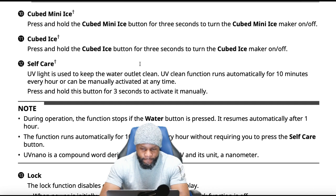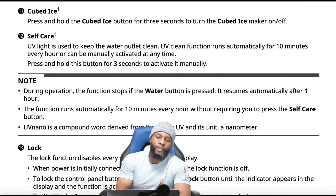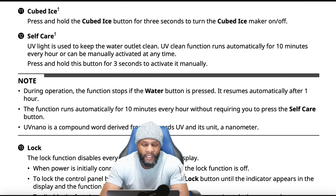All right, a couple of notes that you can see there. During operation, the function stops if the water button is pressed. It resumes automatically after 1 hour. So the function runs automatically for 10 minutes every hour without requiring you to press the Self-Care button. It says UV nano is a compound word derived from the words UV and its unit, a nanometer.